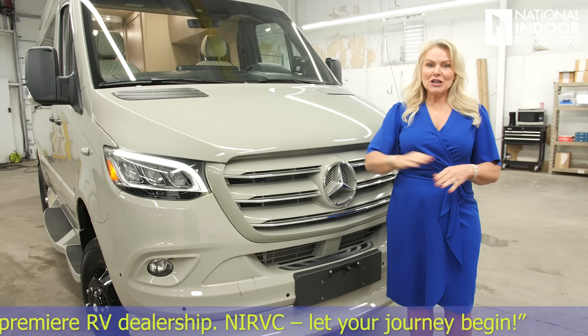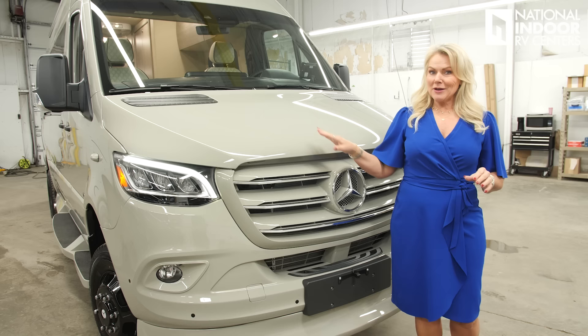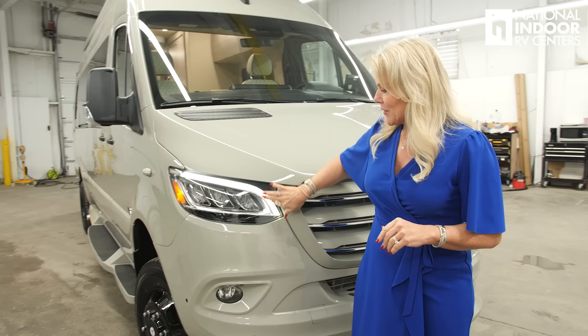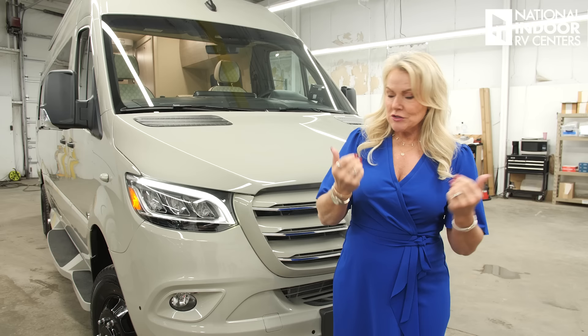We come down here to our beautiful front grille. Midwest Automotive Designs goes that extra step — they've actually painted the grille. They're the only ones that paint the grille, giving it kind of that G-Wagon feel. Looks really high-end. And then we've got our beautiful LED headlights with a little eyebrow here, and the smart headlights. You've got three lights in there — they'll automatically dim as oncoming traffic approaches so as not to blind the cars coming toward us.